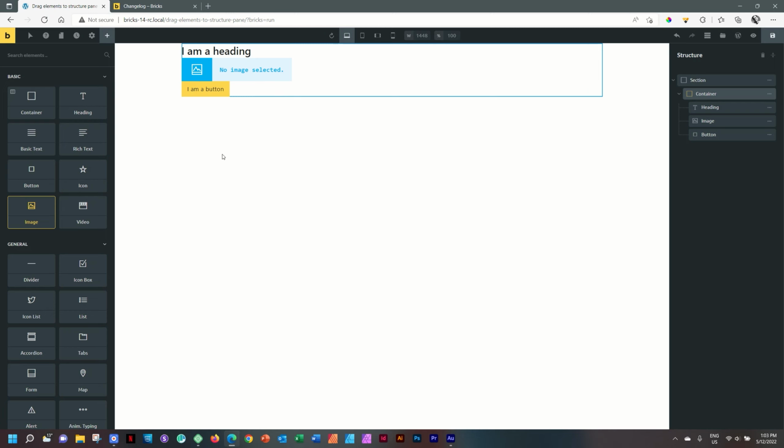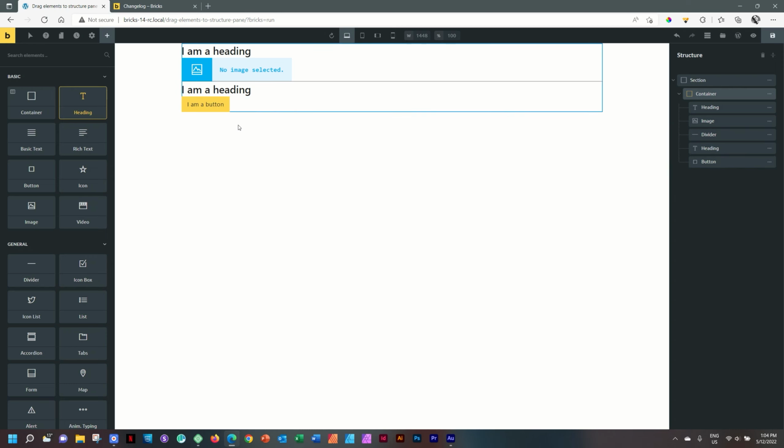What you can do now is if you want to add a divider there between, what is that, the icon box or the image and the button, simply grab the divider element here and drag it to the structure, and you will see the yellow line appears, and you have the same flexibility to drop it where you want it to go, as well as move it up a level or down a level. So let's put it there and there we go. There's the divider. If I want to bring in a heading below the divider, you know, this is so smooth and so quick. Brilliant. And that's it.